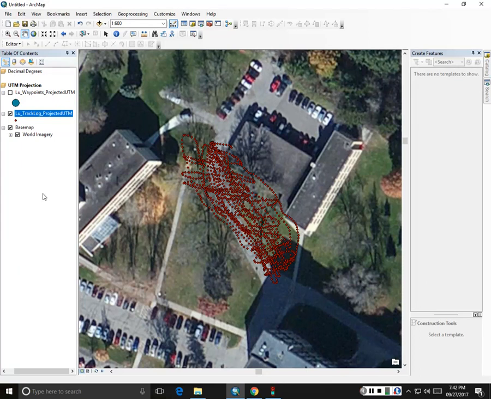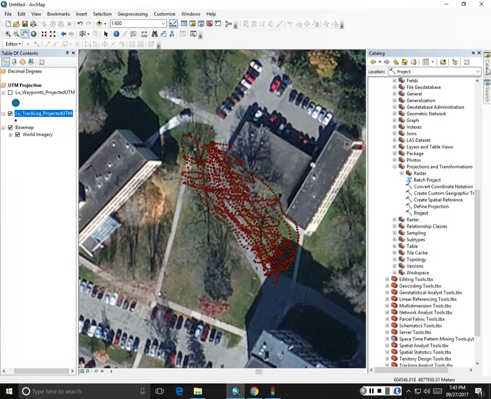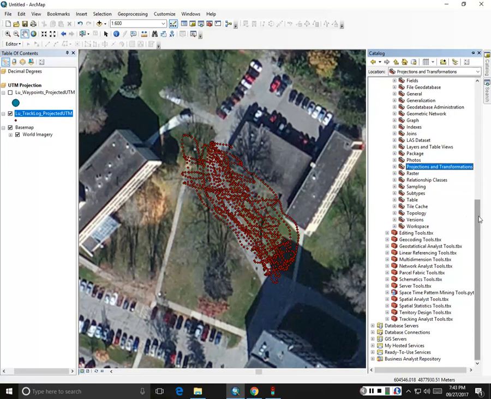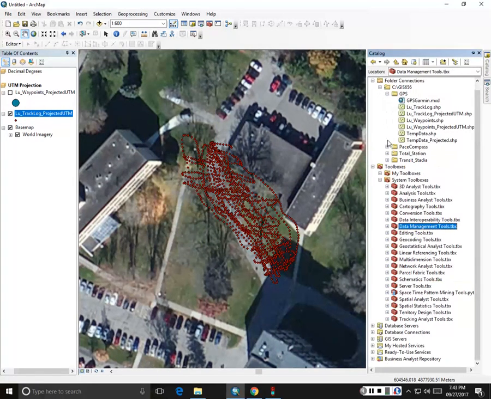So just like we did last week and the week prior, I'm going to begin a process to make our elevation map. So we're creating a raster data set that will be of elevation. So Lou, here's what we will see, what your data looks like. So under Catalog, I'm going to move down below in the system toolboxes. So I'm still at my system toolbox level.